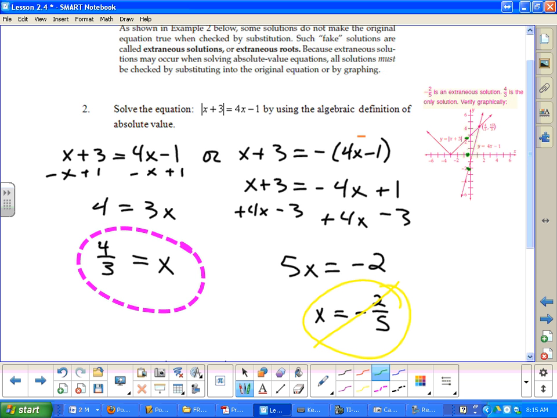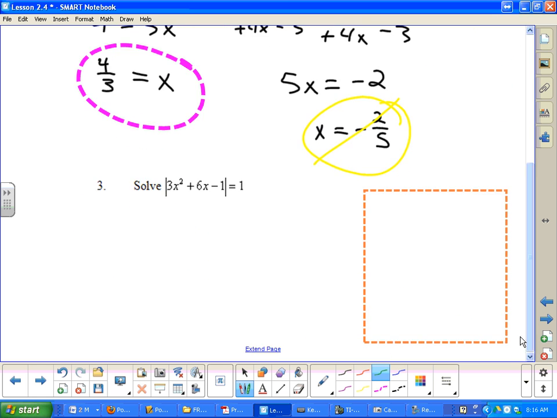And like I told you yesterday, if you couldn't remember how to do it, I can just put both sides of my y equals, or do absolute value of x plus 3 minus 4x plus 1 equals 0 and find the zeros. And you would only find 1 then. All right, so another absolute value one.